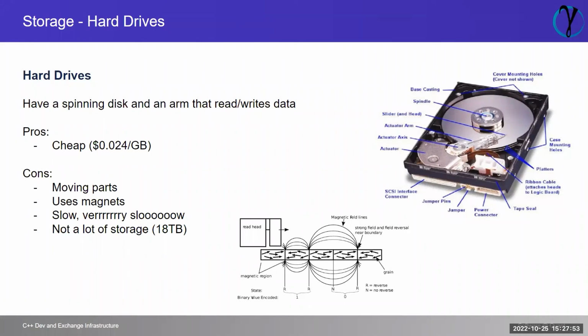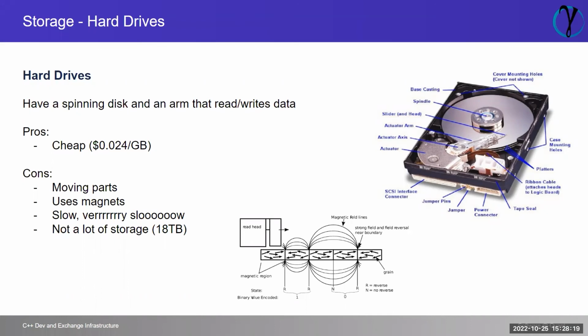It's incredibly slow. These run off of SATA, the SATA bus, which is what I showed you on the motherboard, which is slower than PCIe, but these can't even make use of the entire SATA bus, right? They're that slow. They have to move the arm, wait for it to rotate back to the correct spot, and then read it and then magnetize it. It takes a lot of time.